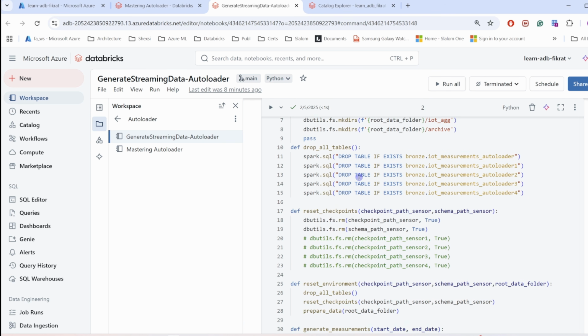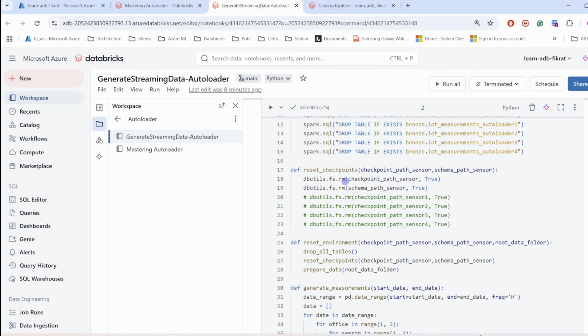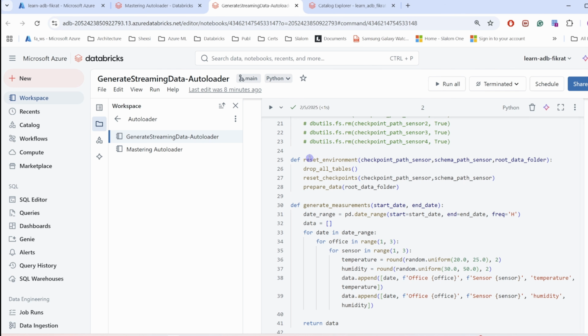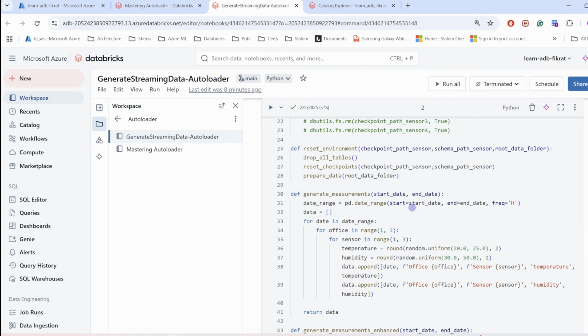The drop all tables function is optional. It will clean up the environment if you want to rerun the demo exercise multiple times. The reset checkpoints function works in a similar way. It just cleans up checkpointing locations for streaming. And the reset environment function will combine all these three functions.